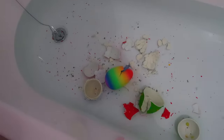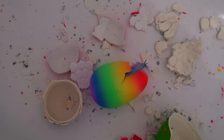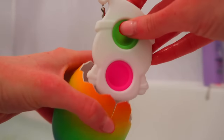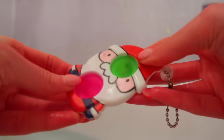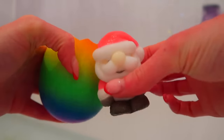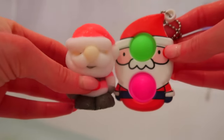Hello my lovely! Oh my goodness, it is literally day six now of hatching these mystery eggs in my bathtub. I just went in the bathroom and finally, after six days, the rainbow egg has hatched and there's literally something coming out of it! It's finally cracked and little feathers are coming out of it. We got a Santa dimple — and the pop is actually so good! And we got a Santa Claus — oh look at his little boots! They're almost the same size, which is pretty cool.